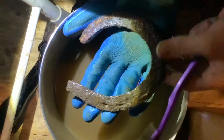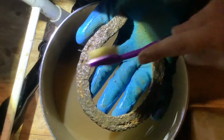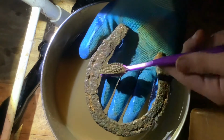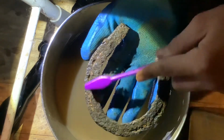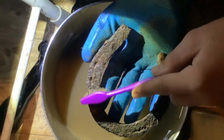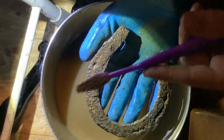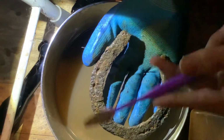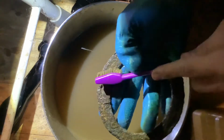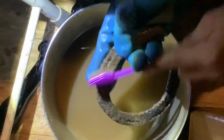Look at that. It's beautiful. Old rust bucket, and now it's... well, this is still terrible. Of course, like I said, steel wool. What steel wool does is it just tears off, or it rips into the metal, and it can actually clean off the rust and stuff. And that will polish it, which is why for the axe video I did, I used steel wool, and that actually made the axe shinier, and that's the whole point of steel wool. It's what they do to polish metal.